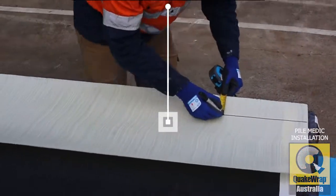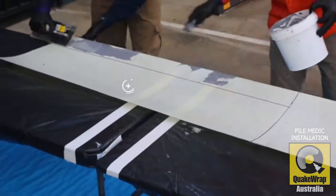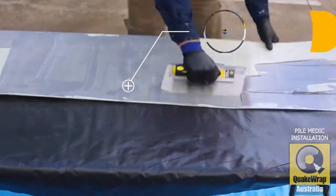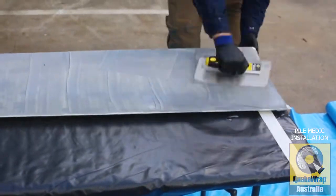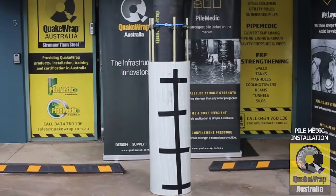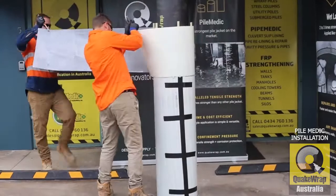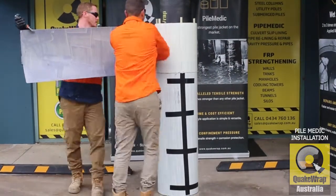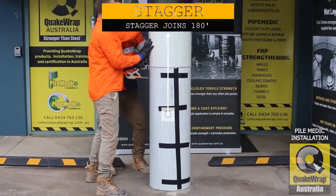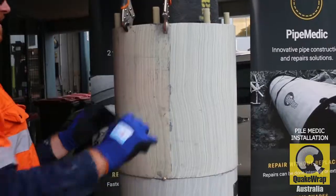They are now marking out the position of the epoxy for the second sheet and applying it as they did with the first. We have got a 100mm overlap vertically, and it is now being wrapped around. Undo the initial vice grips, and now you apply the vice grip over the double thickness of the PileMedic. Here we go once again.